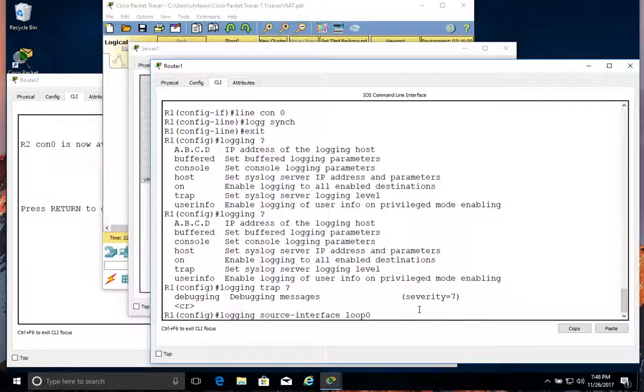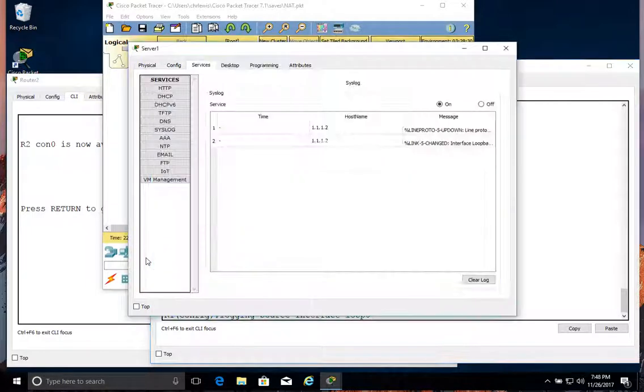Now the reason people do this in practice is that if all of your routers have a loopback that is meaningful for their name, so if router 1 had the loopback 1.1.1.1, router 2 had the loopback 2.2.2.2 or something similar, you could quickly tell from the source interface what router it was. That's useful when you come to look at logs, because here it tells you the host name and it gives you the IP address of the source packet.